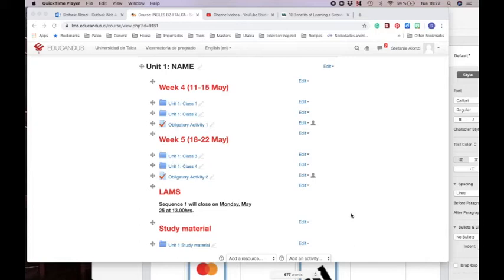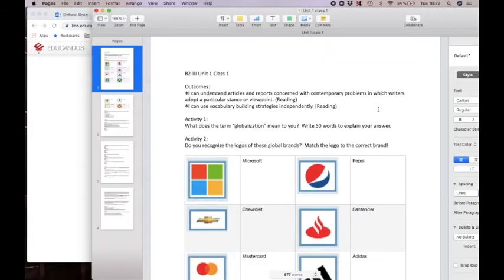it for our students. So to do this, what you'll need is, of course, your Educandus page, and as always, you need your activities prepared. I always prepare my activities first in Word, so that when it comes to programming Educandus, the only thing I have to do is copy paste without worrying about, oh, what is the correct answer, or oh, I need to come up with some options for this question. No, everything is already done.